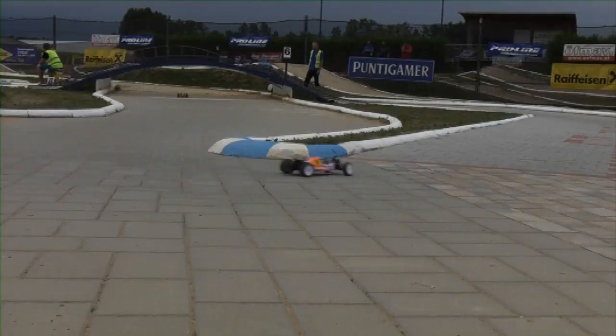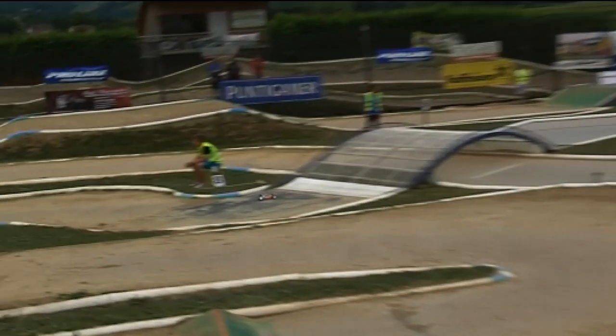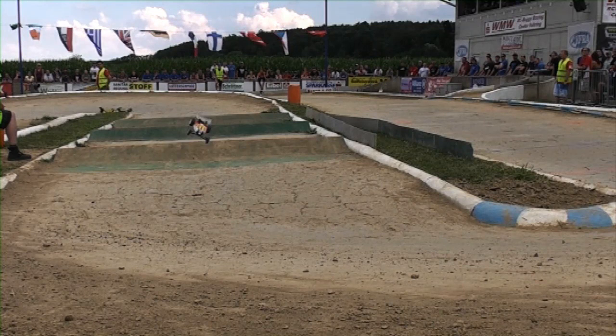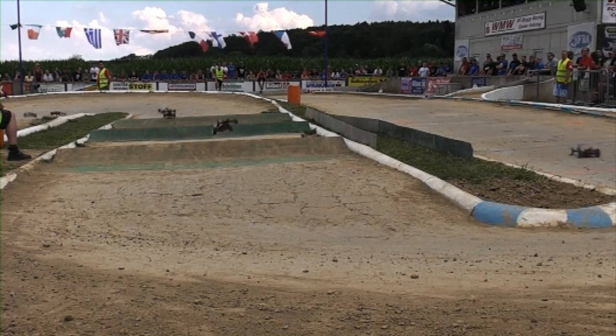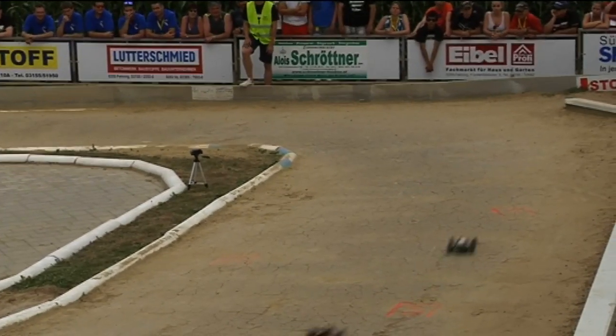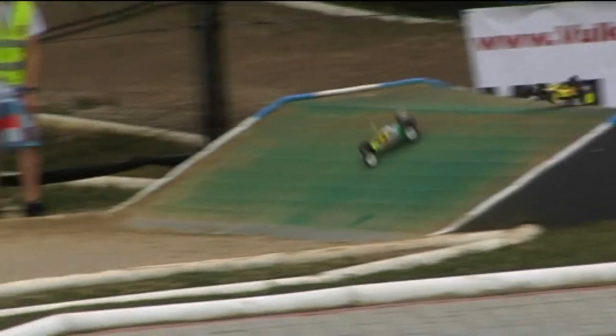And that looks like Neil Cragg. Neil Cragg has fought his way up from six. He must be cursing himself, really, that he didn't have a better qualifying session. Started in sixth position, and you've got to say from his pace on the two heats so far, if he could have found another couple of tenths, that's all we're looking for, then he would have been right up the front, second place to his name. He's not out of it, but he does need these drivers ahead to make mistakes.